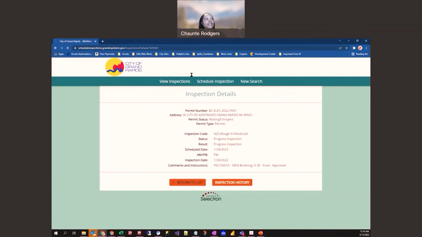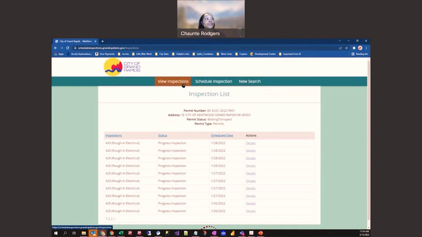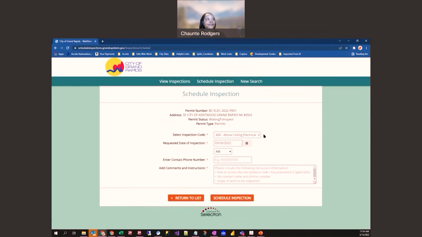If you return to the list, you'll note that this menu up here doesn't actually change. You can view inspections, and you can schedule a new inspection. This will tell you the list of codes that we talked about. So you'll have the generic codes, which are also on that list and on the website. You can choose whether it's AM, PM, or anytime. You can choose the date, and again, it'll pull dates that are currently available.